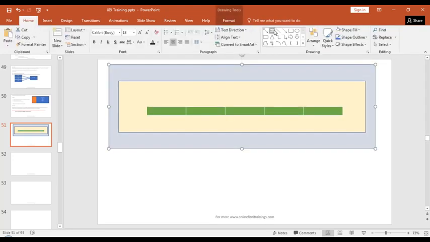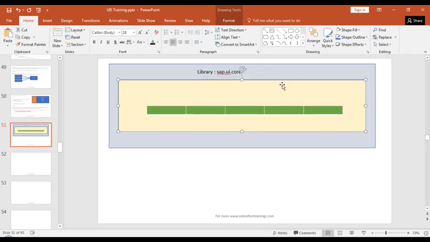So now this top thing is your library. This library is sap.ui.core. Then you have a class inside this library. This class name is mvc, and then inside this class you have a structured attribute called ViewType, and inside this you have values like JS, XML, JSON and HTML.